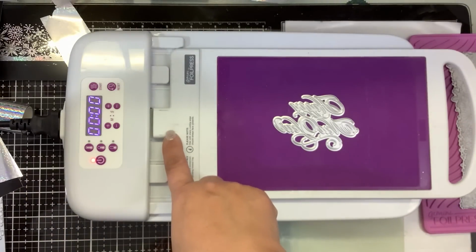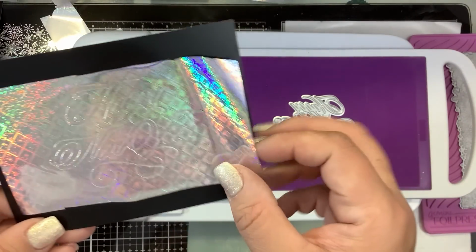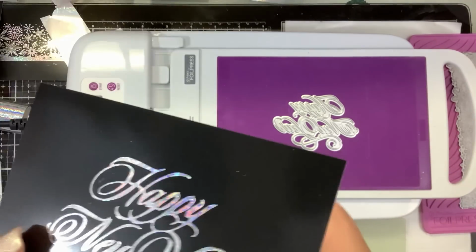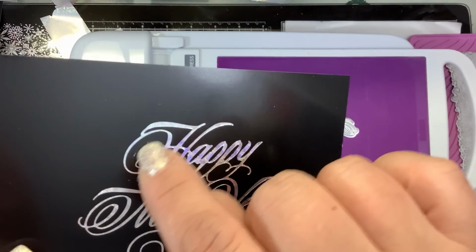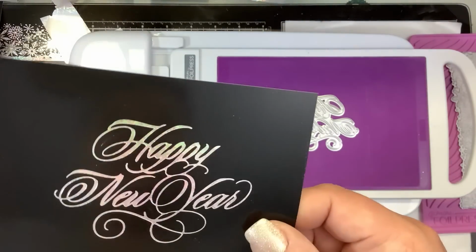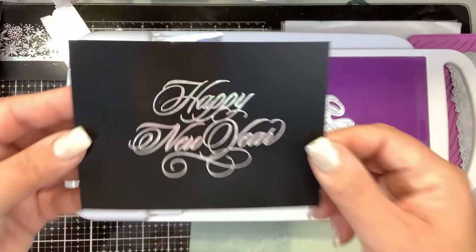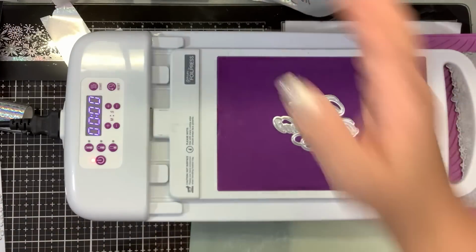Notice my plate is not plugged back in. We're going to remove this. Perfect foiling. Now, there is a tiny little bit of overfoiling right here in the H. I'm not going to mess with it. You could take a little eraser or scraper tool to get to it, but because this is a coated card, if you erase that, it's going to make a smudge mark and people are going to notice that more. So in this case, I'm going to leave it alone. Look how perfect that is. Oh, I'm so giddy right now, you guys.